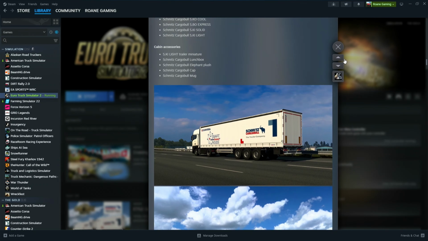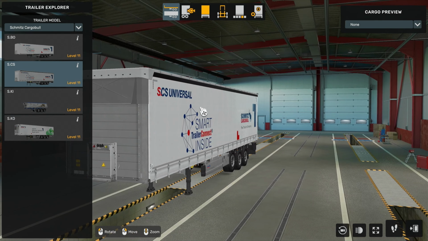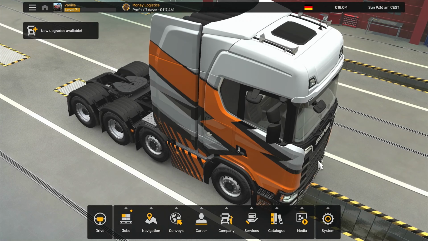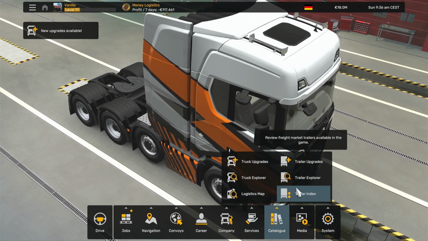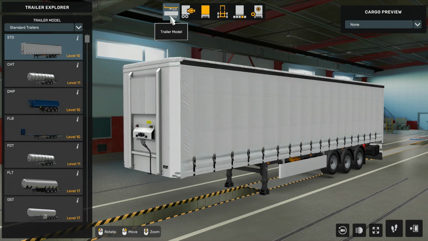So what we'll do now is we'll pop into the game itself and have a look there. What I've done is I've opened up the Trailer Explorer. For people that don't know how to get to this, I'll show you exactly how to do it. From the main menu, you would go to Catalog and then Trailer Explorer. And in Trailer Explorer, you just click on the trailer model. Choose any of the models that you want here. I'm just going to choose the Schmitz Cargobull DLC, and we'll take a look at them.